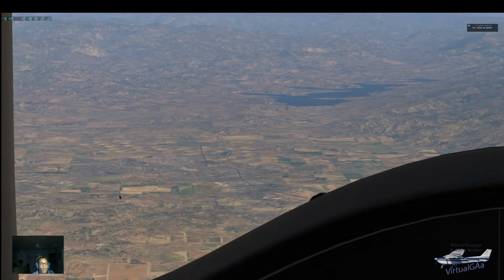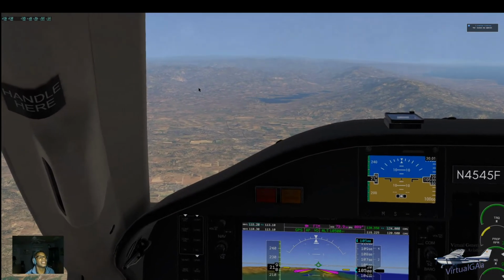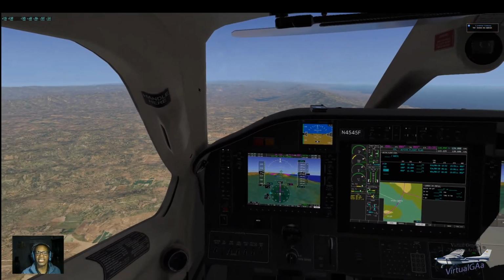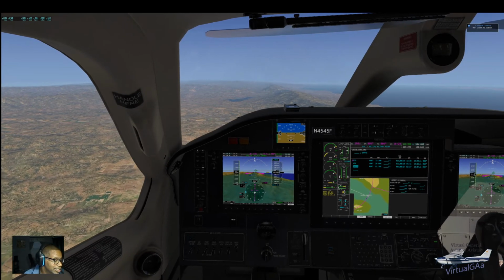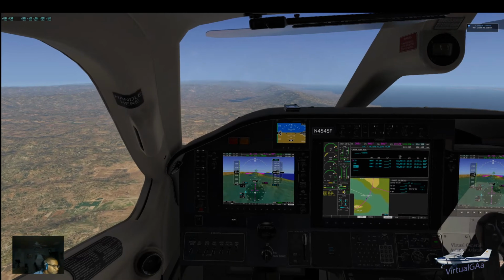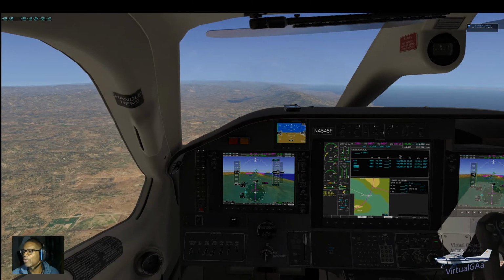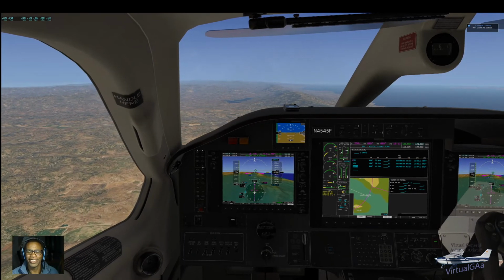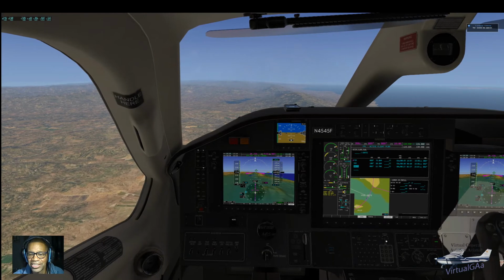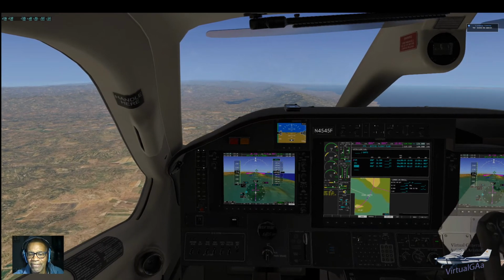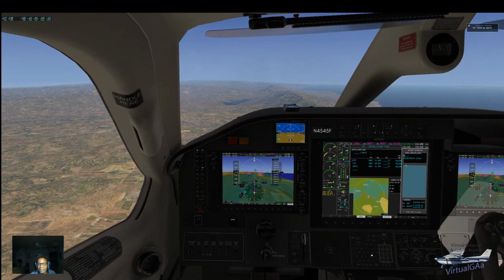the city. I am running ortho textures because I used to fly PilotEdge a whole lot, and it's been a while since I've been flying it. Okay, so I'm pleased to announce that I'm outside of the restricted airspace. All right. Now, like I said, I got way behind because I wouldn't have got so far behind if I had remembered to put in my flight plan.